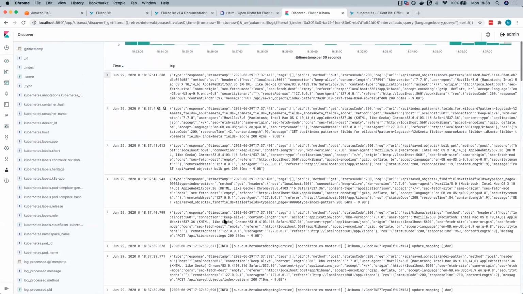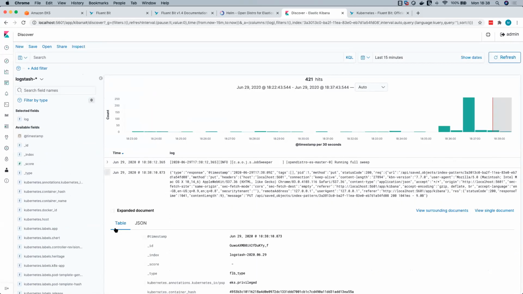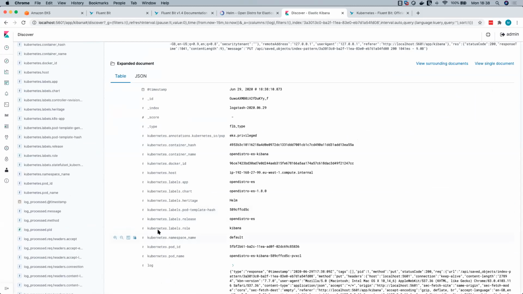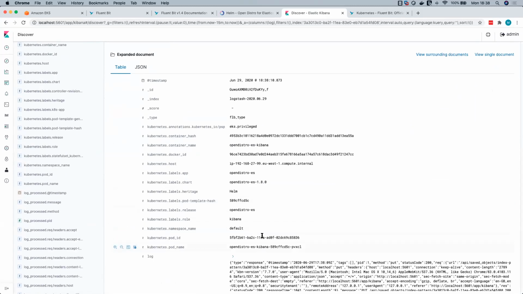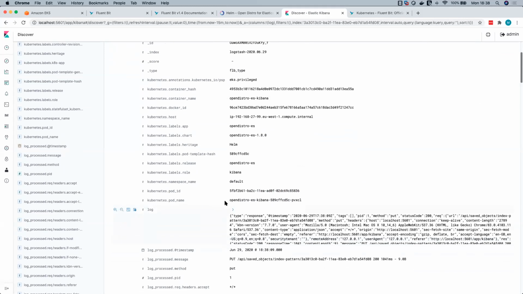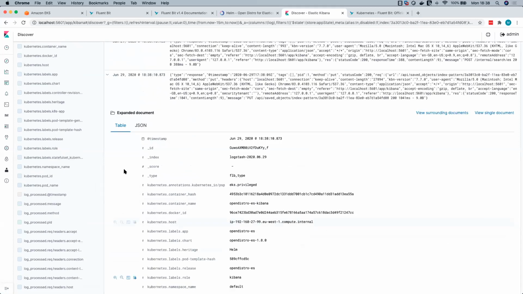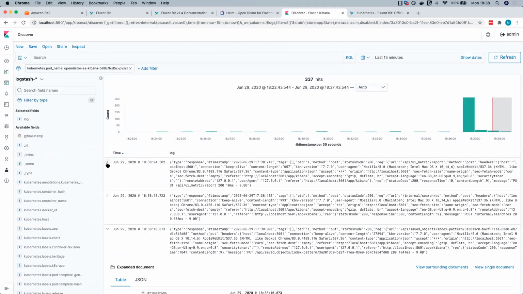If I click on that and say, okay, give me anything related to Kibana now, or maybe a pod name, right? These are all the labels and everything. So I say I want any information only from Kibana. You press that button in Elastic Kibana, and you can see only logs related to Kibana, right?